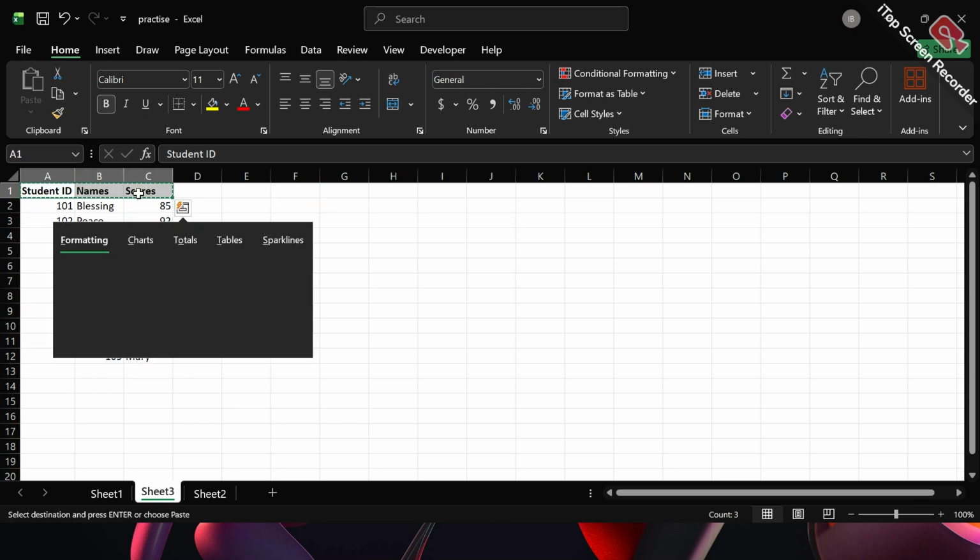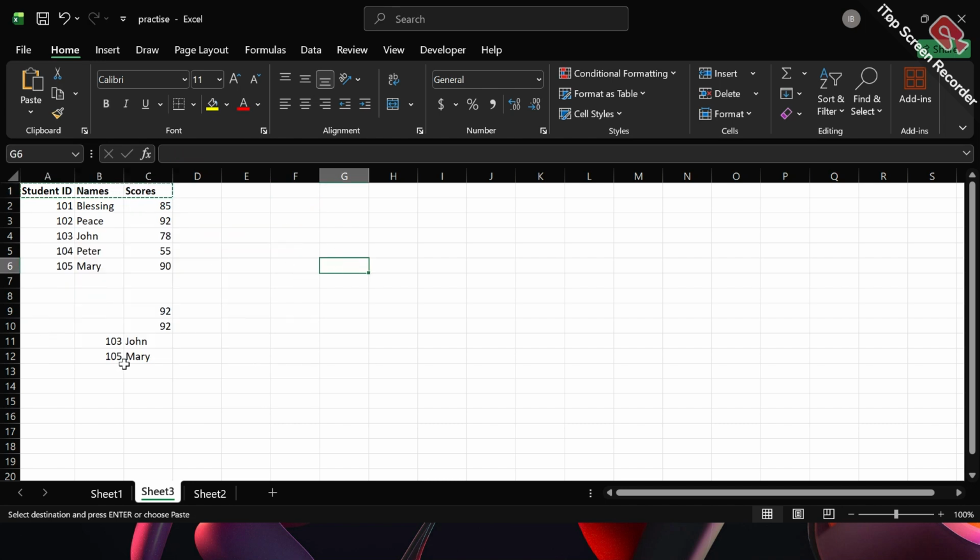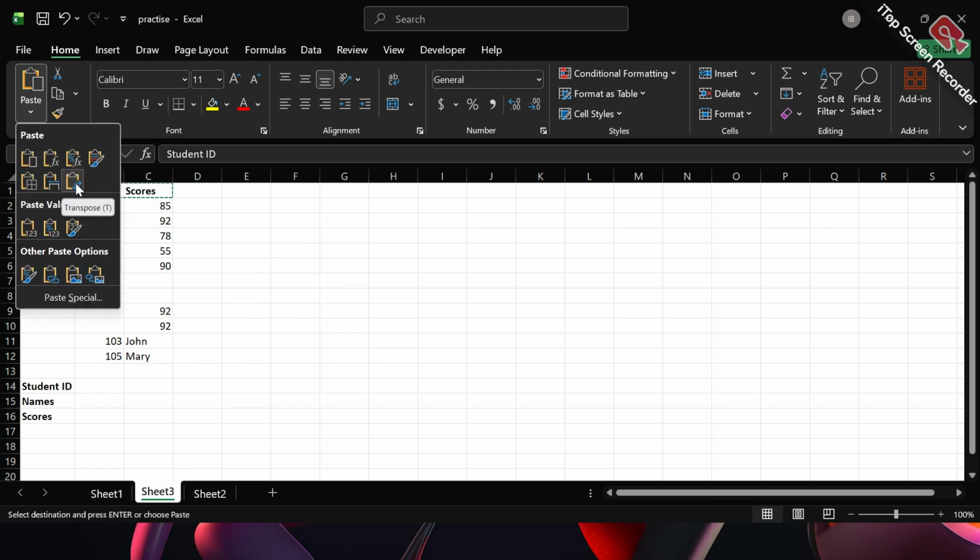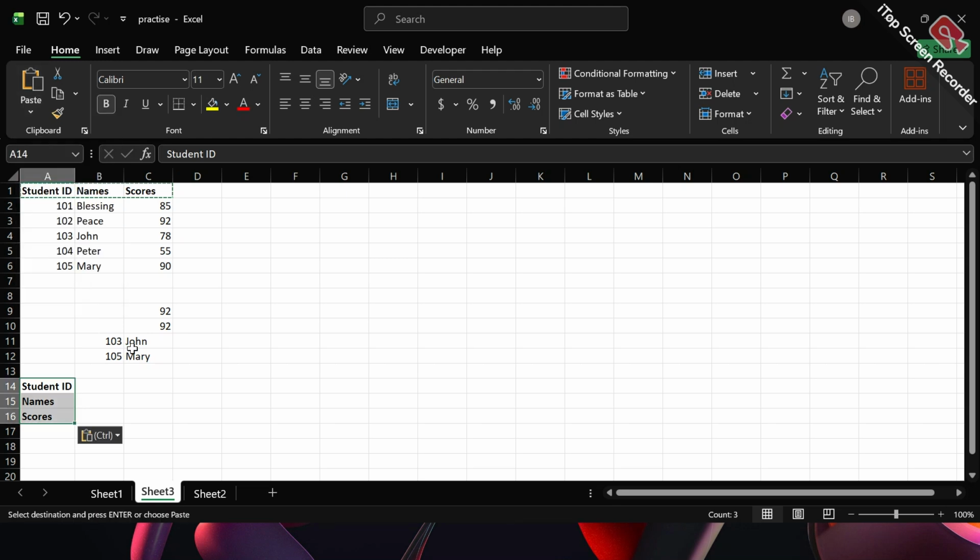I've highlighted it, Control C, and I'm going to paste it here, but I'm going to paste it vertically, not horizontally. So I'm going to use this option, transpose. All right. So I want the situation whereby when I type a student ID here, the information will show in these other ones.